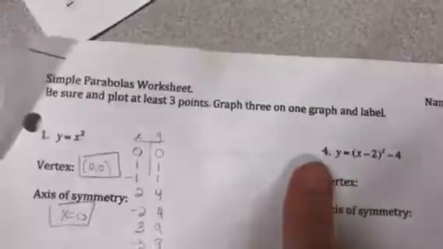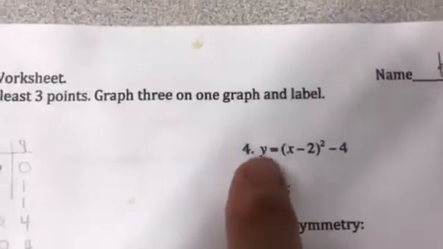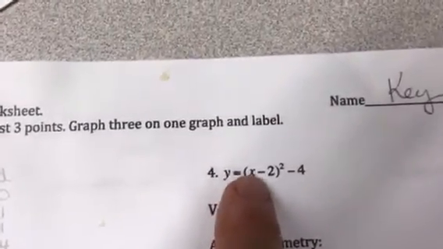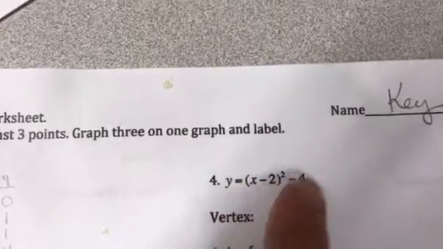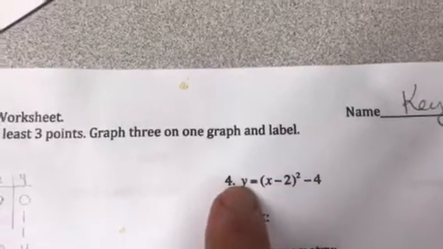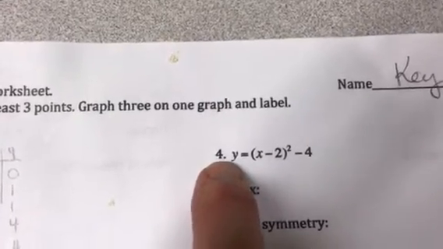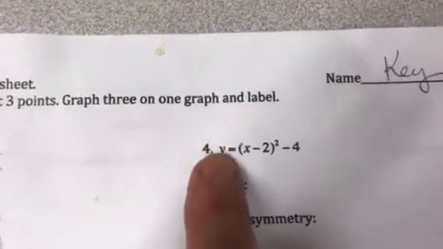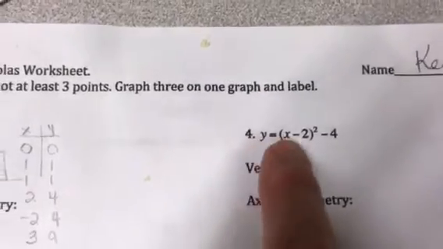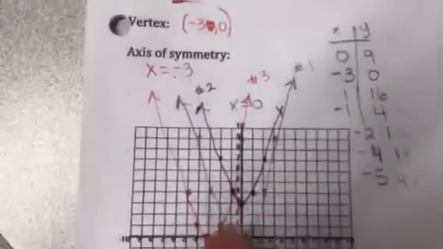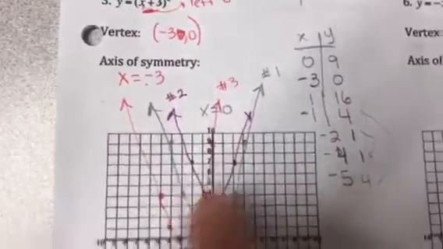For the simple parabolas, we're still on y equals. And notice in my equation the x value that's squared is over here on the right, so I get the y by itself. That's the first thing: whatever variable is to the first power, make sure it's over here by itself. Now, if you'll remember, if the x is squared, it's a parabola that opens up. So that looks really cool.